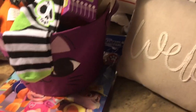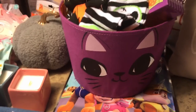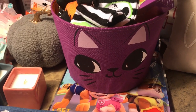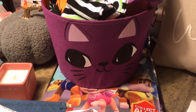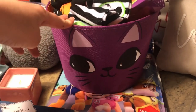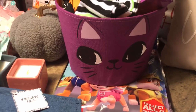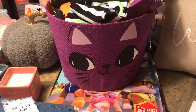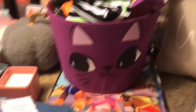Next is this little pail for Hannah's Halloween stuff — I'm going to put her little gift in it. I found it in the dollar spot. I may get another one if I find a cuter one, but this was the cutest I saw. They haven't put all of their Halloween baskets out yet, so I didn't get one for James yet. I thought this one was cute because we have cats and love cats, and it's purple.